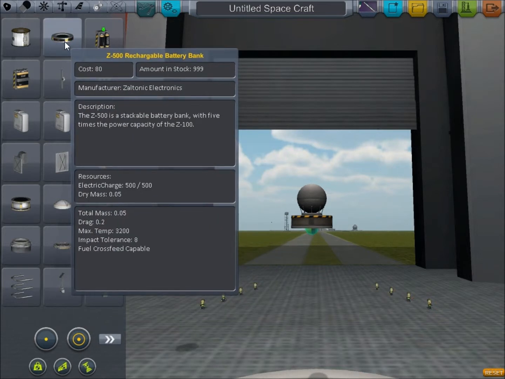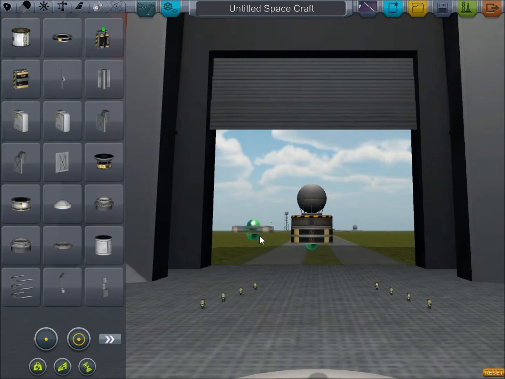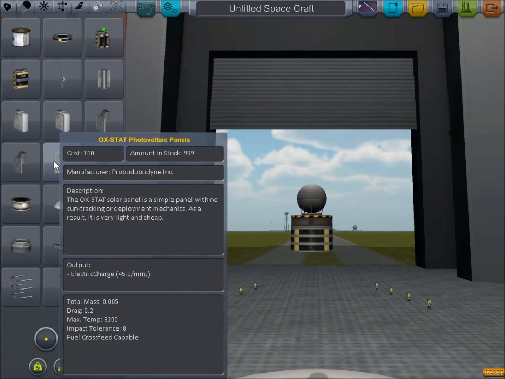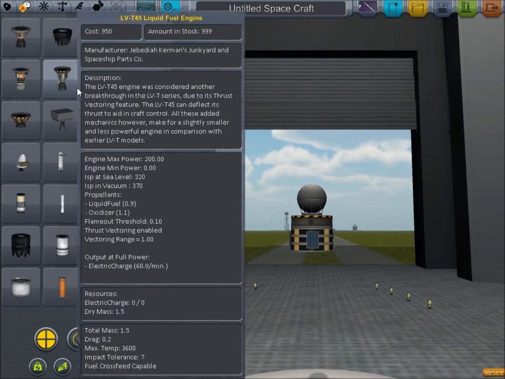So here we have some battery packs that keep this thing powered up in space. Let's give it a couple of those. And I think over here there's some solar panels. Yeah. Now let's get 4 of those. Put it right on the front there. Oh yeah, that's tight.